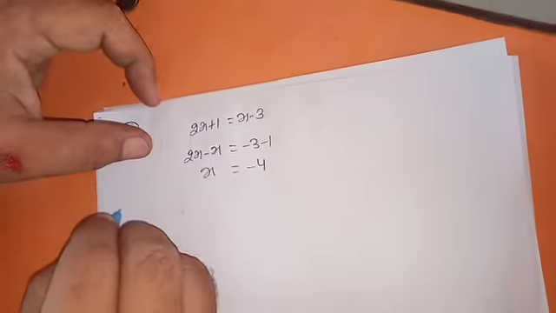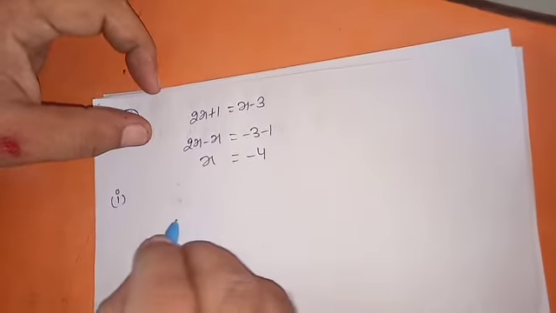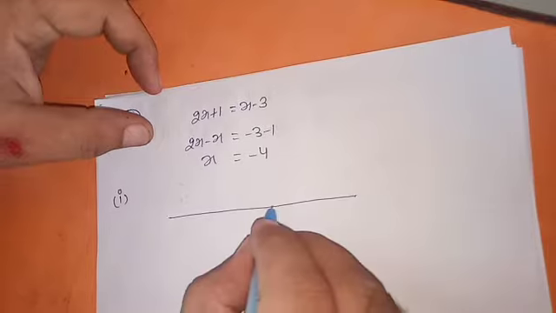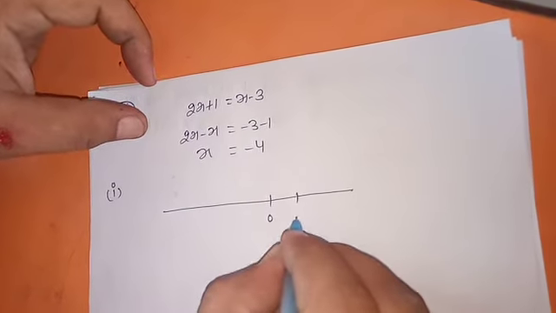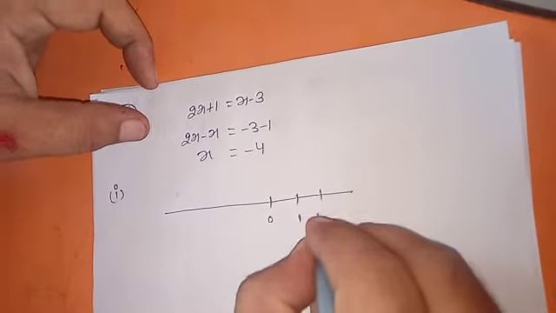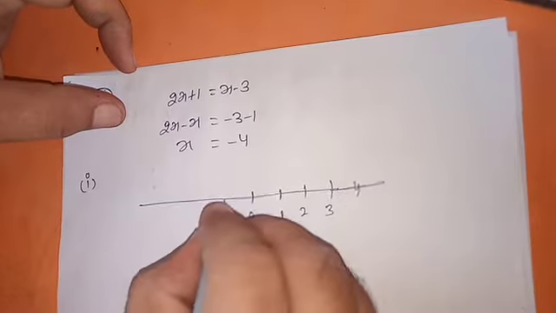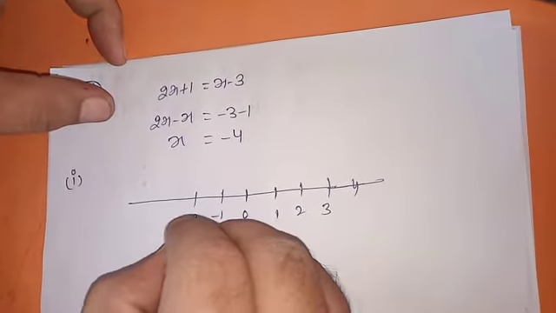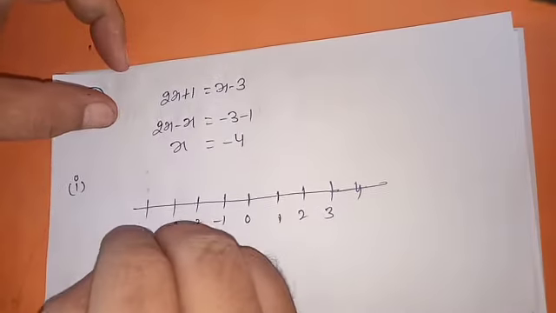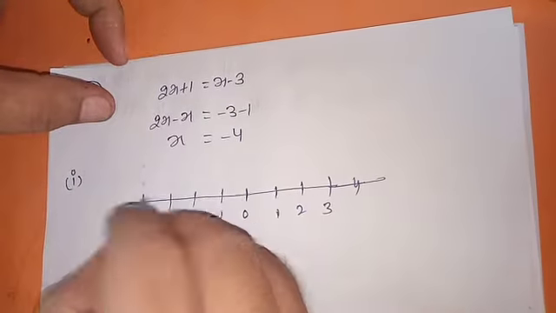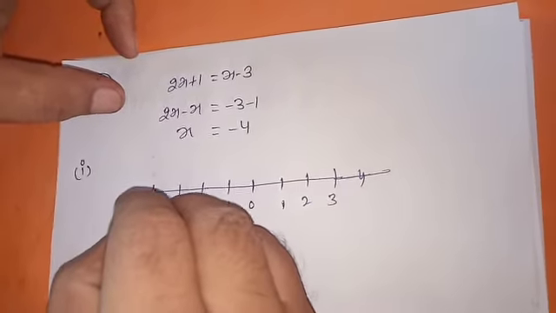Understood? So in the first part I am telling how we can represent it on a number line. You know this is the 0. On the right side of the 0 you know positive numbers 3, 4, and on this side minus 1, minus 2, minus 3, minus 4. So this number line, where? This.